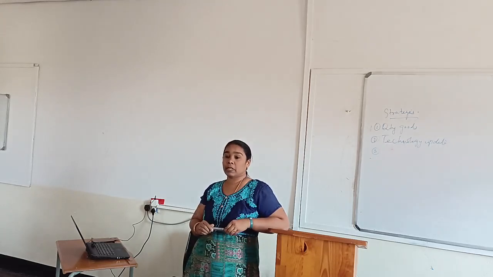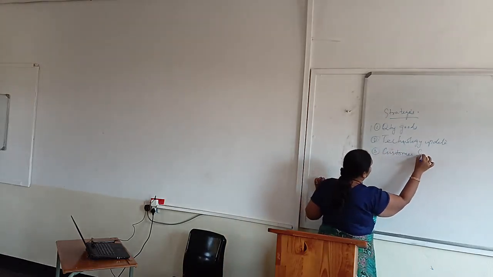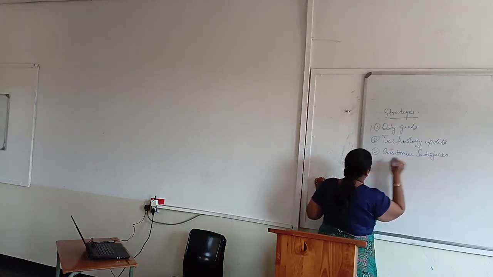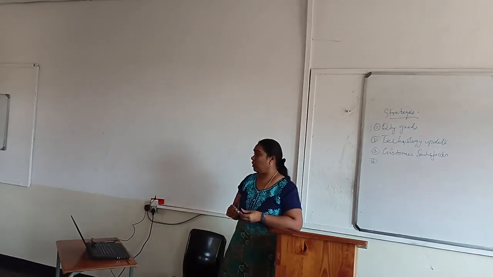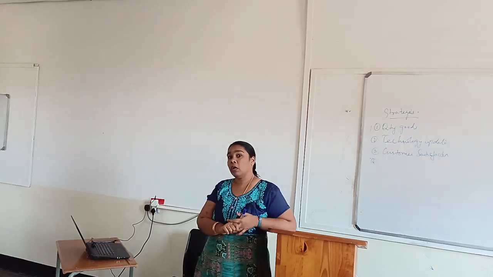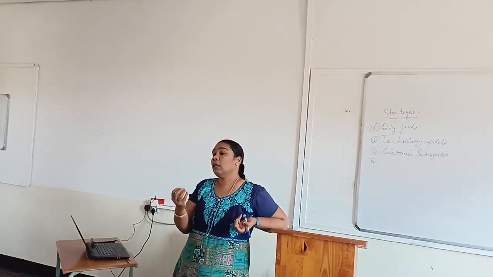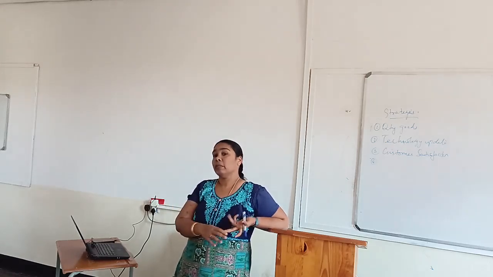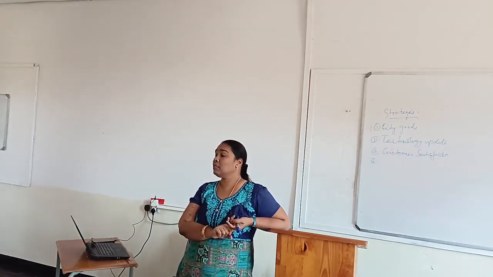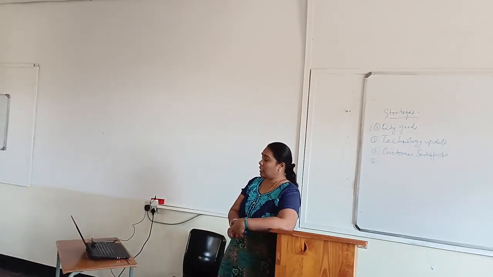And the third one is customer satisfaction. So when you are producing goods, the customers will look not only for the quality but also the quantity. So if you are going to pay 2,000 for your lunch, you will see the quality as well as the quantity, whether you are satisfied, whether the quantity is satisfying for that 2,000 or not. Then only the customers will be satisfied. Otherwise, the customers will not be satisfied and they will not come again to purchase. So the customer should be satisfied both in the quality as well as the quantity. So these are some of the strategies of production and operations management.